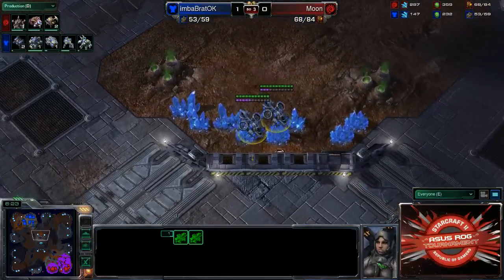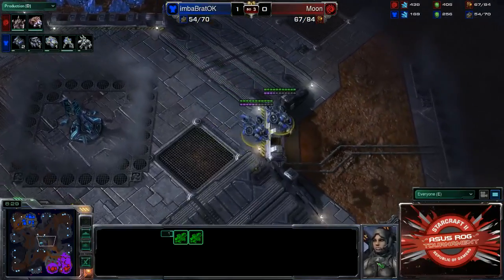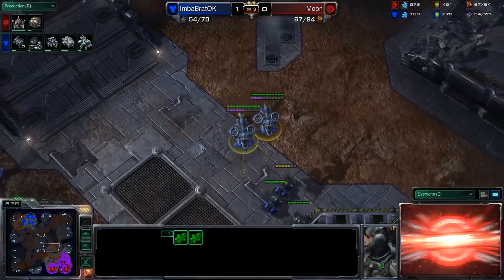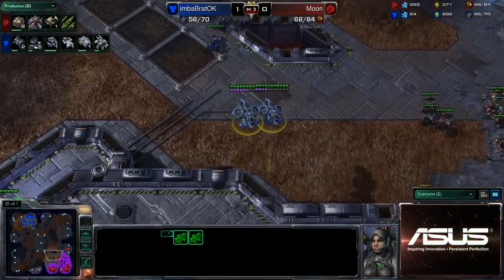Yes, the evolution chamber. We have Lair tech about to finish, and here go the two Banshees. Still, they have not been scouted. He still does not know that there's going to be some kind of Banshee attack. How fast is he going to have detection? How much damage will those two Banshees do? It's going to be a lot.